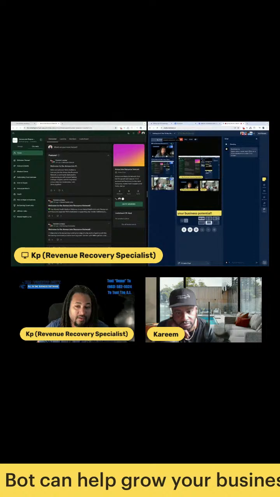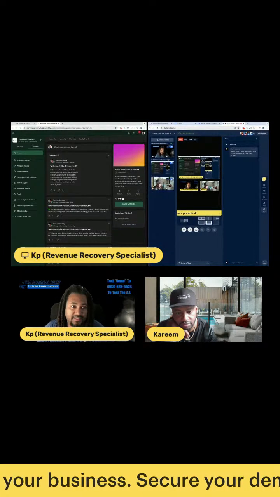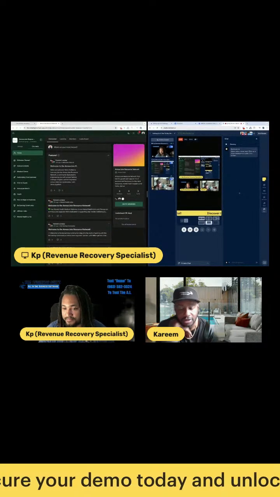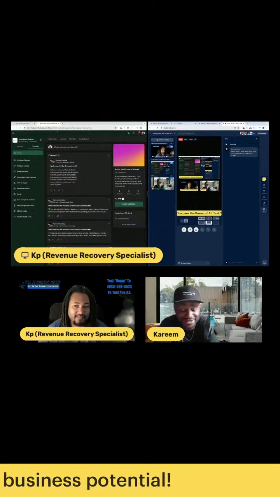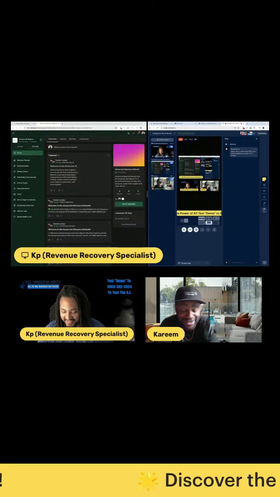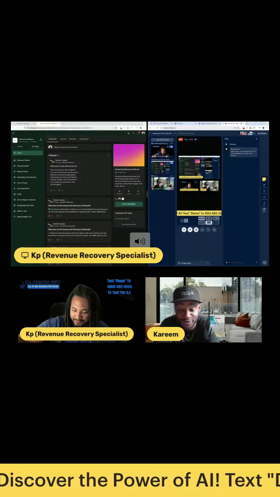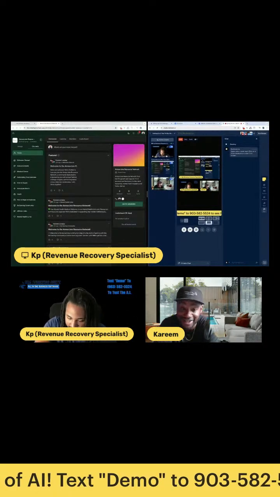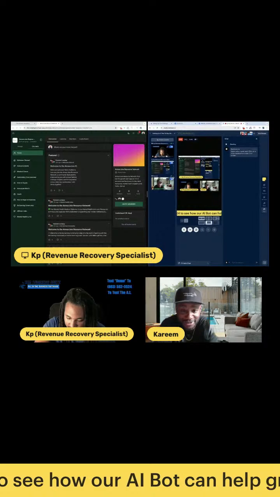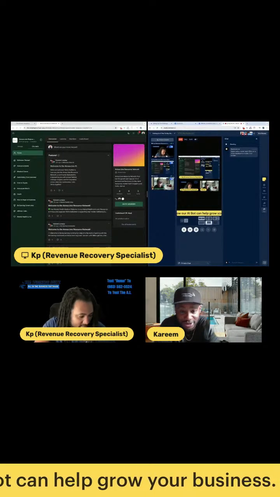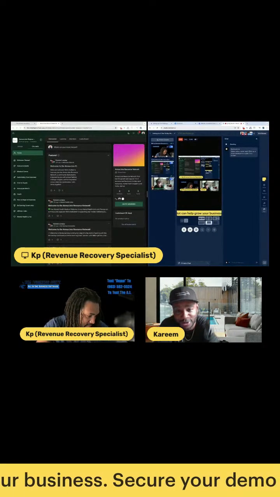I got the share screen going. That's pretty much it, man. Kareem, how you feeling, man? Man, I'm feeling good, brother. I'm excited. This automation definitely helps out. Like a lot of things that I needed to manually do for myself, the AI is there to step in and take over. So this is exciting, building this with you. I'm excited to be working with you on this, brother.